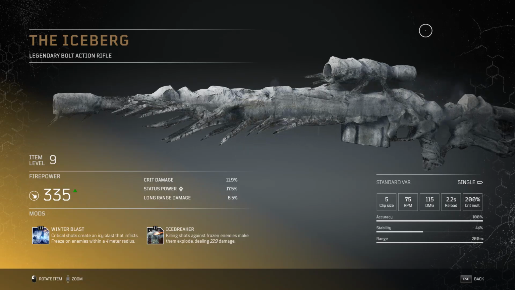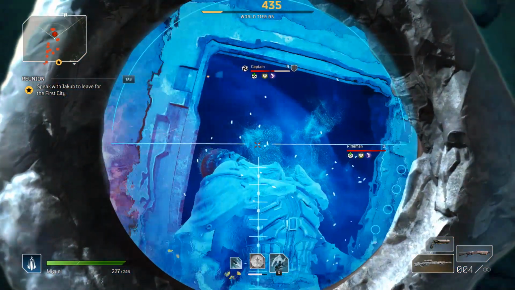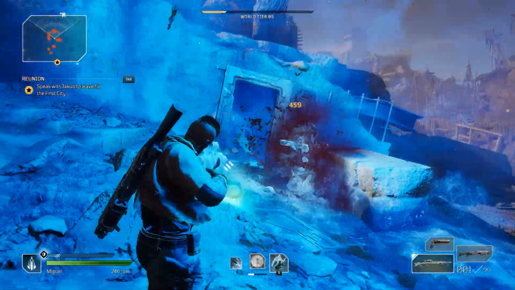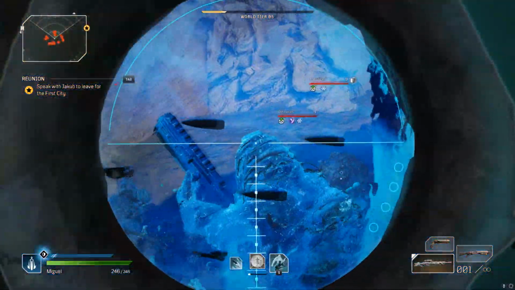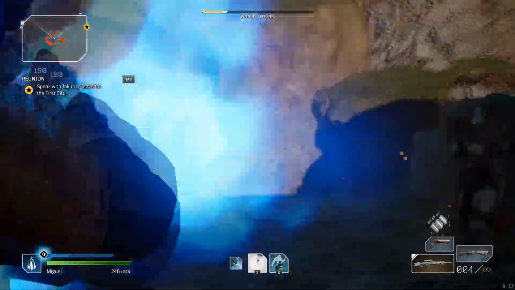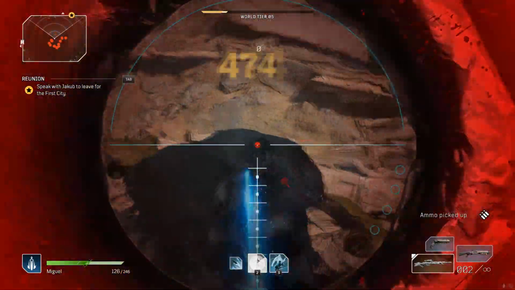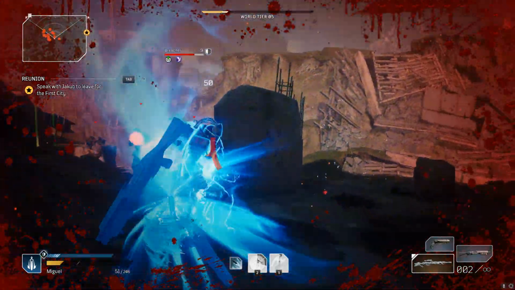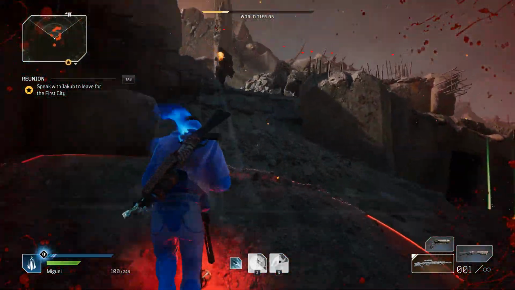Just by looking at the rifle here, you can see that it's definitely an ice-based rifle. It does a great amount of damage, 459 right there. And you can see that it freezes all the enemies in the area. Now the freeze doesn't last that long, but it's enough to line up a shot and then cause that great explosion, that 229 damage. I wish I would have got this on my Technomancer.